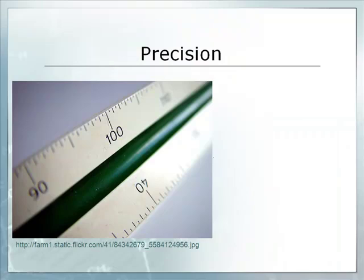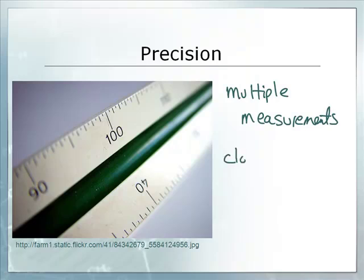And then precision is a little bit different. You've already written down the definitions in your definition section. Precision is — when you have multiple measurements and they're precise, they're very close to each other. Multiple measurements and they're all close. So that's kind of like the consistency, how consistently something measures a value. I think we should illustrate this. I've been working my arm up, so I think we've got a cool little illustration we ought to do right here. Let's give it a shot. I'm still nervous. No, you'll be alright, I think.